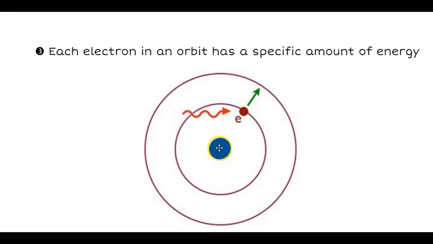So for example, remember that our nucleus is positively charged, right? And so if I'm talking about an electron that's in the first energy level, as opposed to an electron in the second energy level, I know that because electrons are negatively charged, an electron that is in the second energy level must have more energy. And the reason for that is that electrons, being negatively charged, are going to be attracted to that positive pull of the nucleus, right? Those protons. So an electron that's further away from that positive pull must have more energy because it was able to sort of escape that pull from the nucleus.